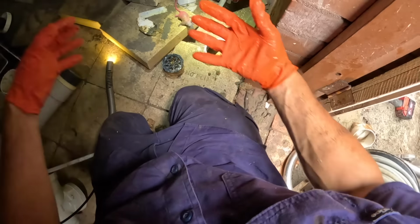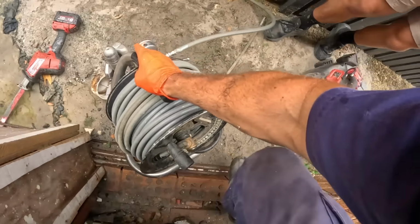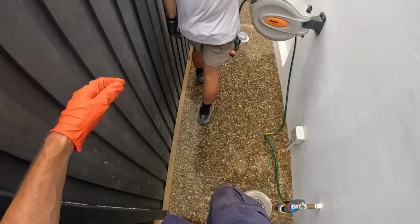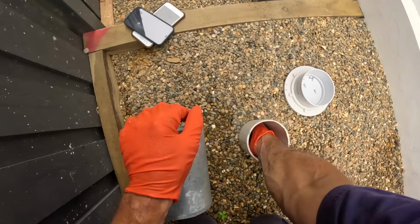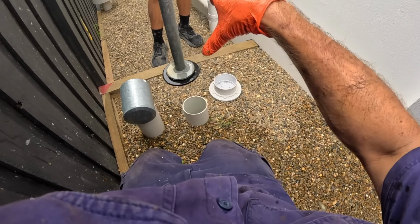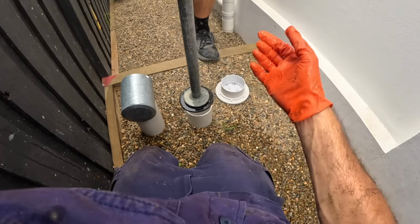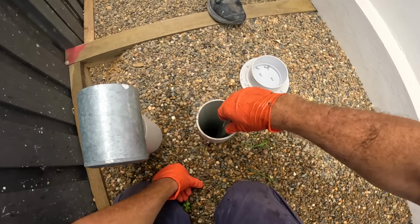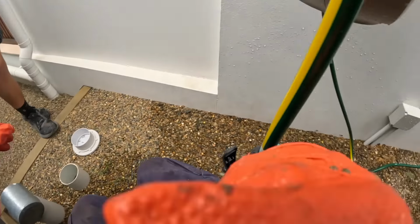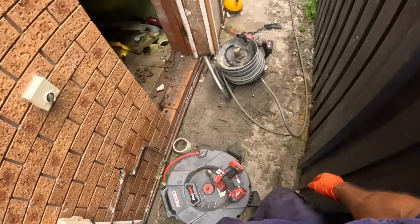So we're going to try and blast some of it out towards us, and we're going to blast the rest through to the boundary trap, where Isaac has very cleverly stuck the rod along with his disc down the line. So we're going to drop this below the line where it comes in, so that when all the bits and pieces come in, Isaac can pull them out gently. All right, I'm going to give it a bit of a blast. Isaac, you won't get anything just yet. It might take a while.